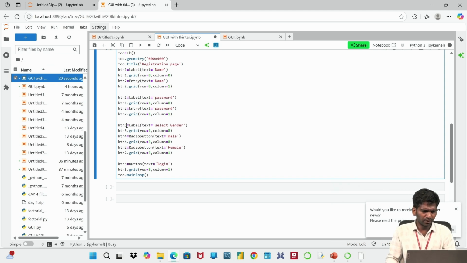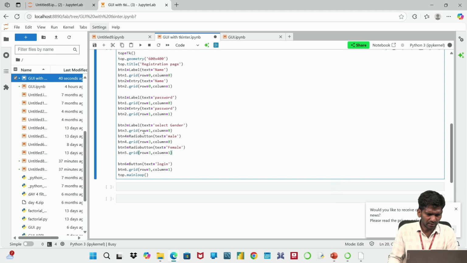Better you put a chronological order. This has button 3, this also button 3. You change for the remaining order so that it will be neat. Once you are done one or two times, it will be good for you. Then we will be able to identify how many variables in total we are defining.